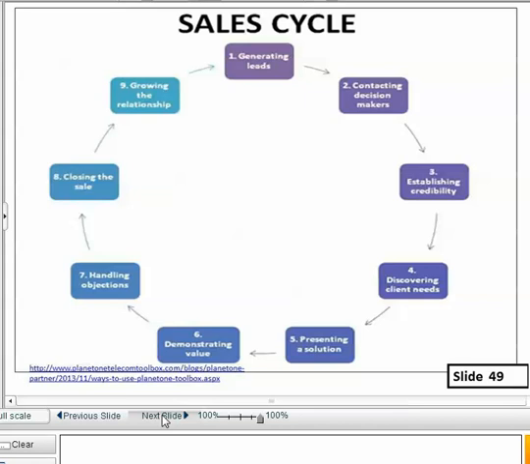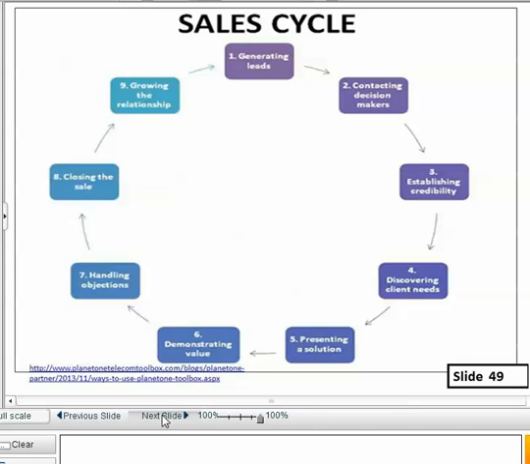Once you're able to contact that decision maker, you've got to establish your credibility that you are, first off, a reputable organization, able to fulfill your requirements. You have the product, the quality, and the service that they're looking for. A lot of it is spending a lot of time finding out what does that customer need, and more importantly, we use the word need, it's what do they want? What do they want out of whatever this is? And then you've got to present the solution to their problem.